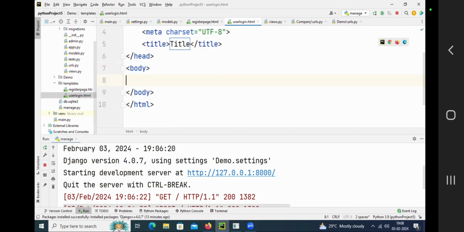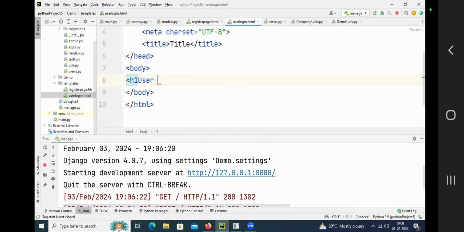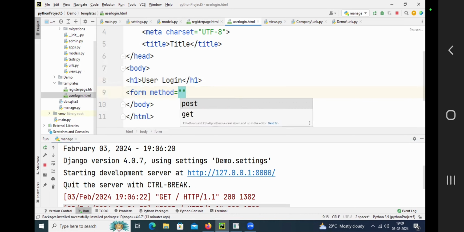So next step is designing the HTML page. After creating the HTML page, okay, user login. The form tag, just simply designing a form.